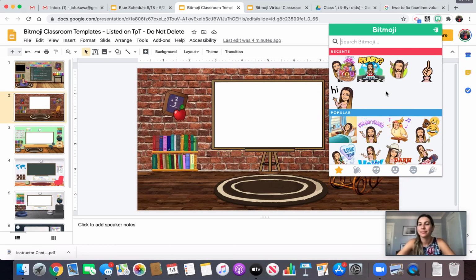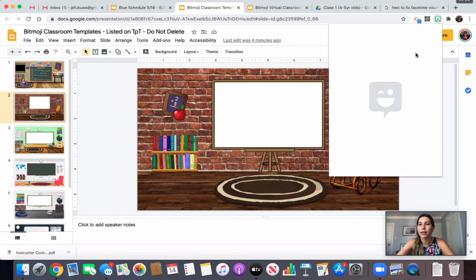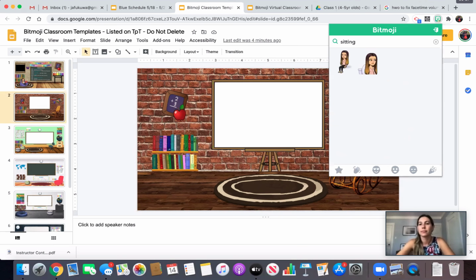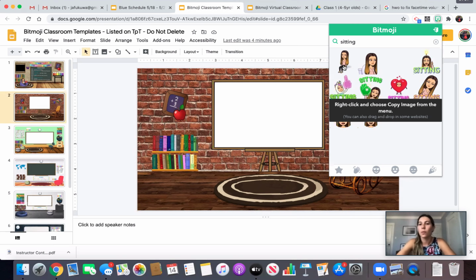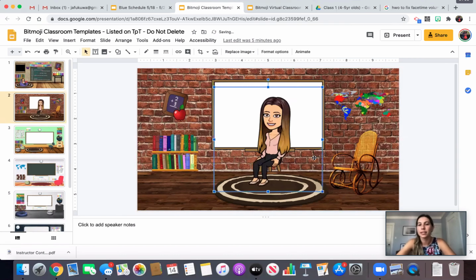I probably want my Bitmoji to sit on the chair, so I can look up sitting. And there I am sitting. Cute. It says to right-click and copy any image, so I copy it and paste it.